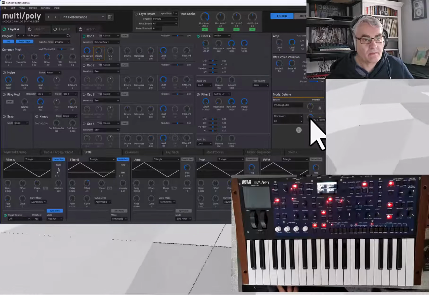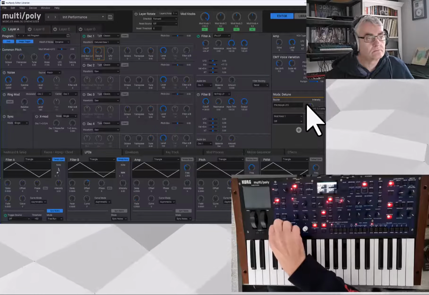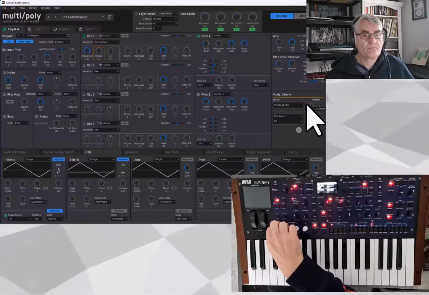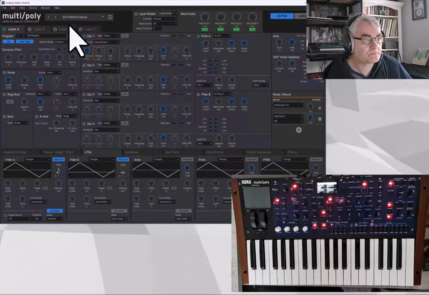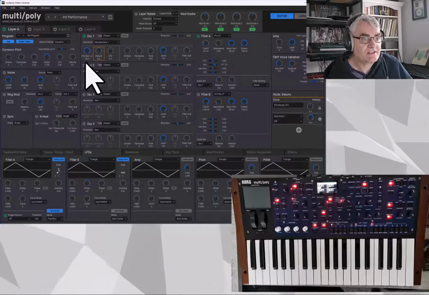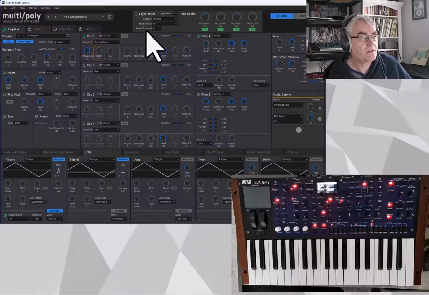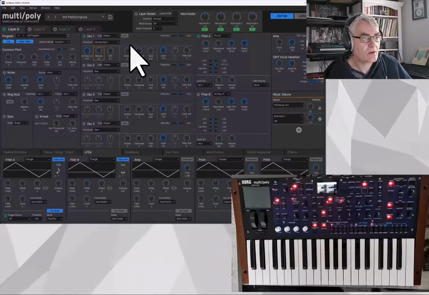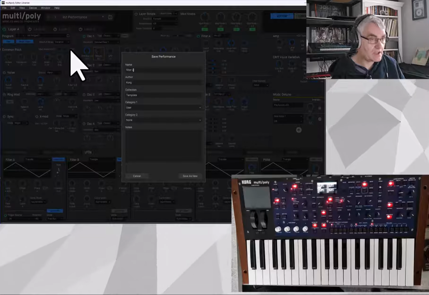I can make that more extreme. So that's another option we've got on there. Now when it comes to oscillators, we've got loads we can do with modulation on oscillators. So I'm going to save this now and just call this filter LFO.